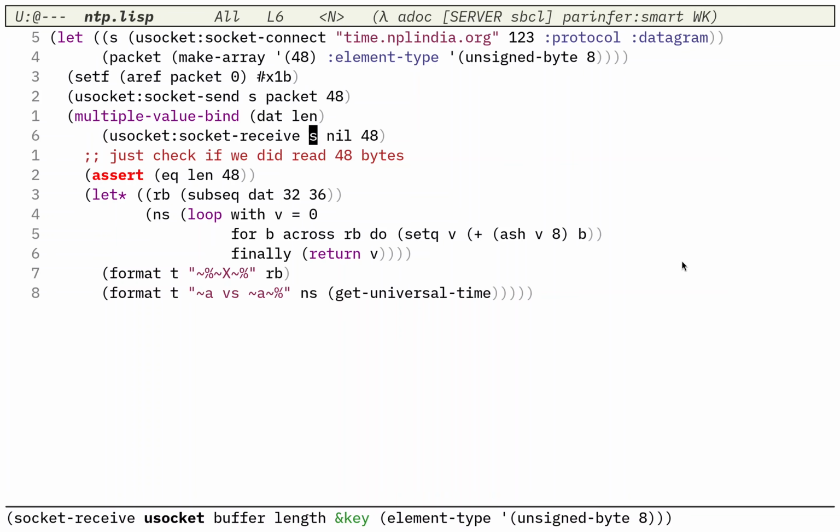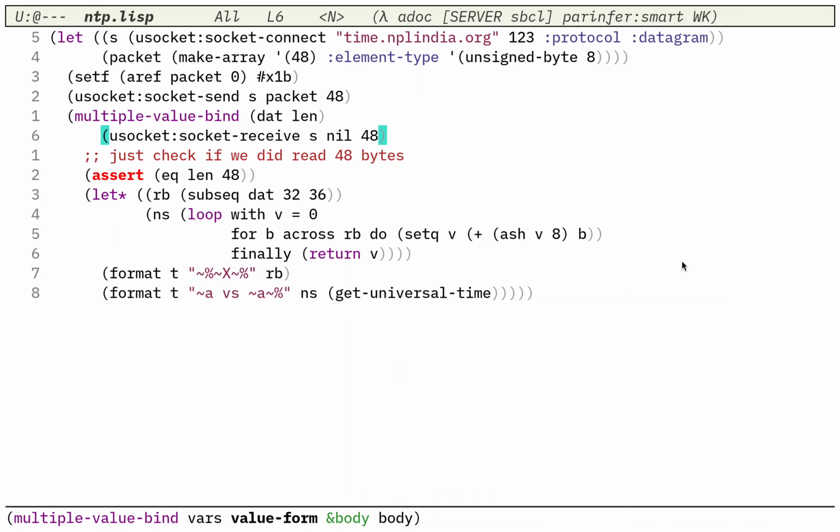Now, the challenge here is that you need to get a buffer and of course the length of the buffer, right? So the way socket receive is written, it's actually going to return multiple values, 2 values. And in Common Lisp and in some other languages also, you have mechanisms to return multiple values. Not as a tuple, but actually multiple values. So multiple values coming from the function, and you have to take and use those values.